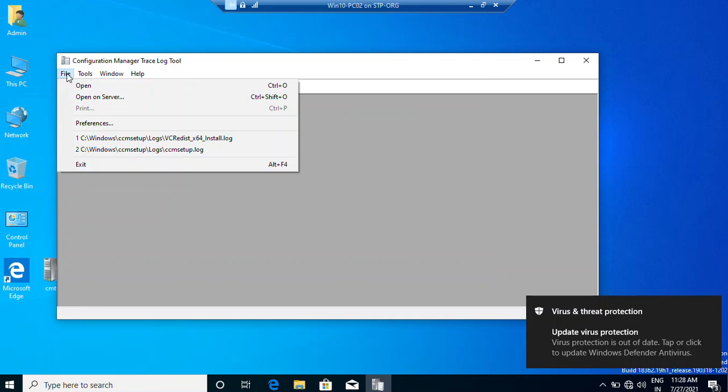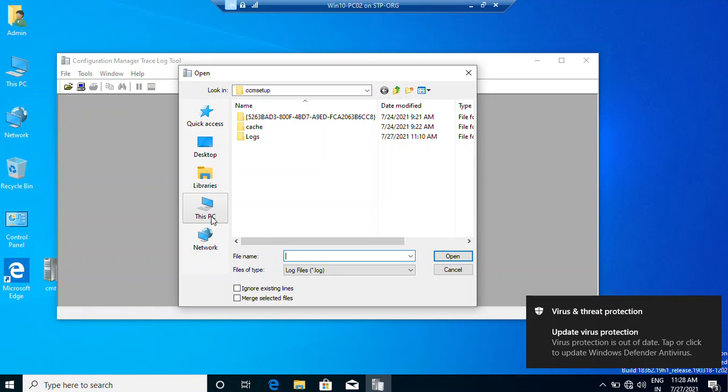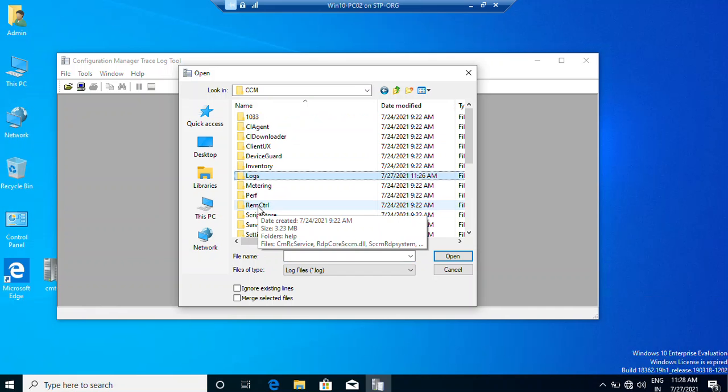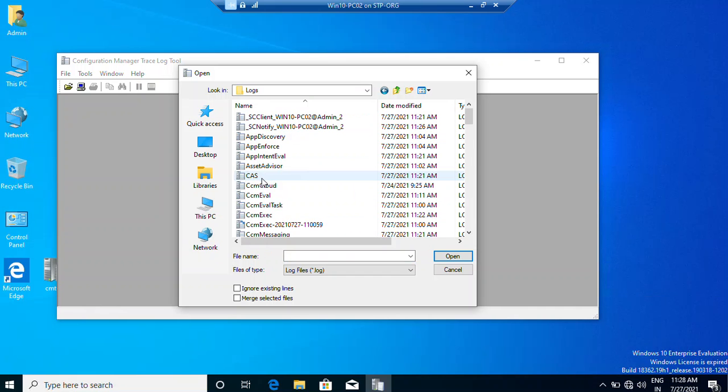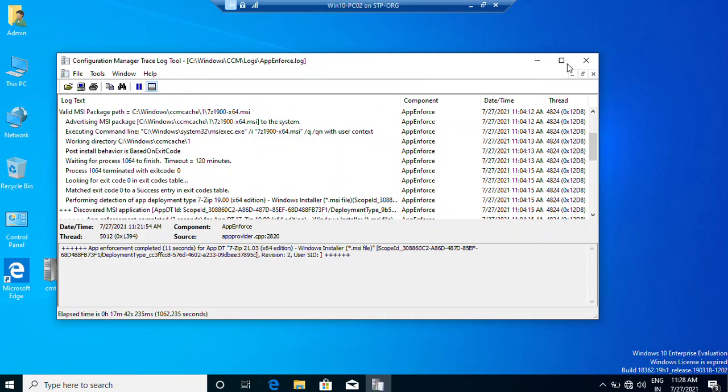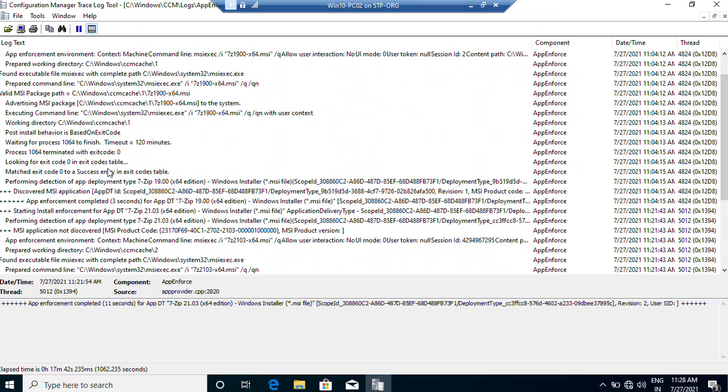So files, open this PC, Windows, SCCM, and logs, app enforce. Okay, so we need to open these logs.